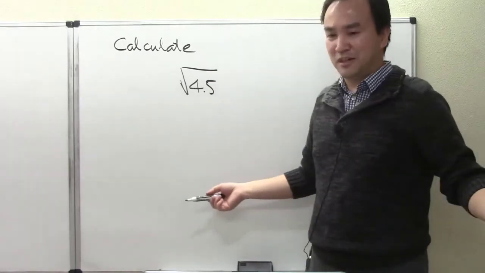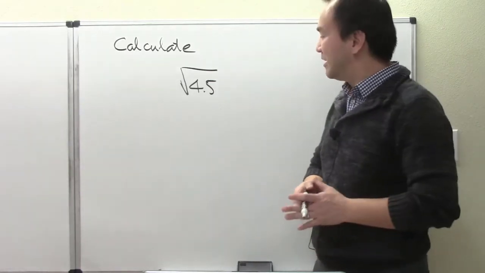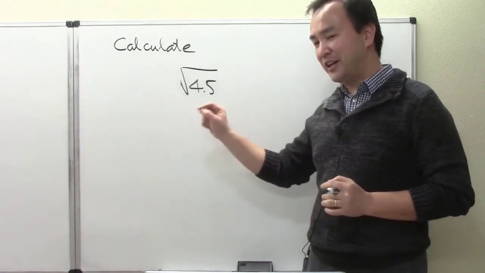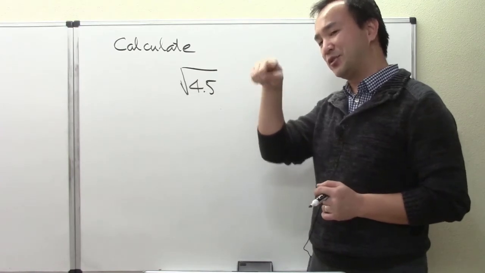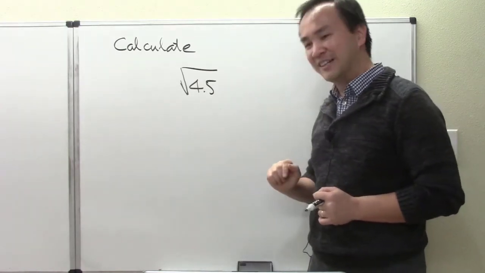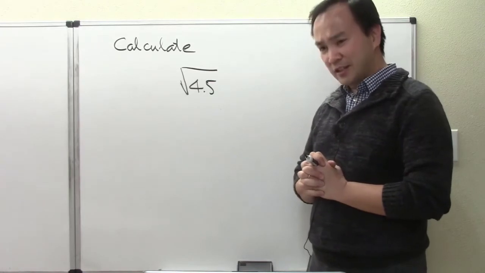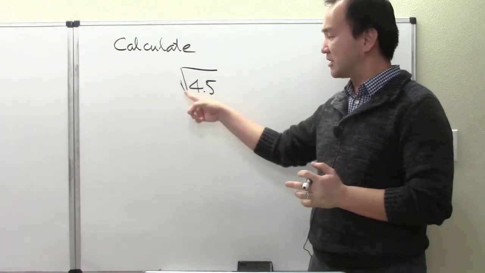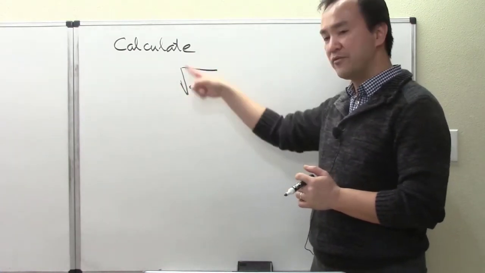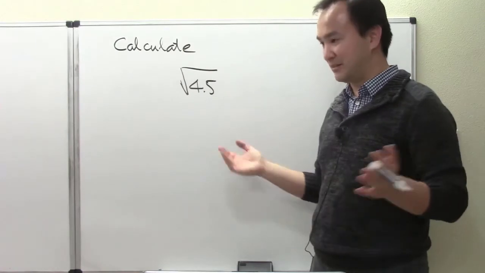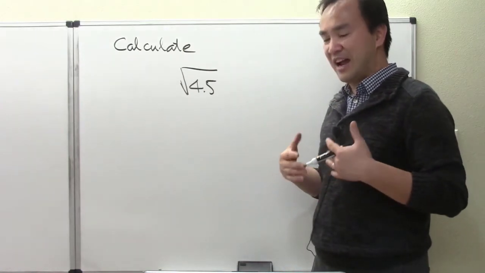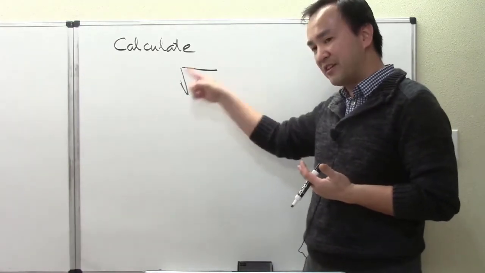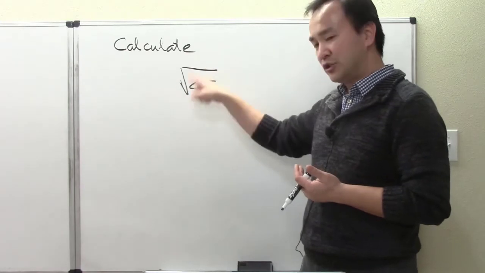That's easy. I mean, what's hard about calculating the square root of 4.5? I'm pretty sure that once you see me writing this, you're going to pause the video and rush into using your calculator and do a square root of 4.5. Yes, I believe so. But here's the thing. Believe me or not, there are still a lot of calculators out there that do not offer the square root operation. There are still people who don't want to buy the kind of advanced calculator, so they stay on the very basic calculator that comes without square root.